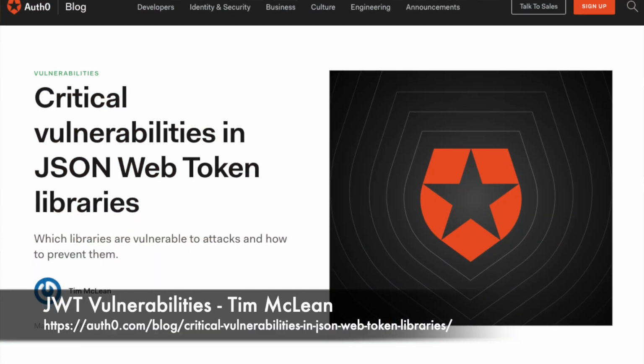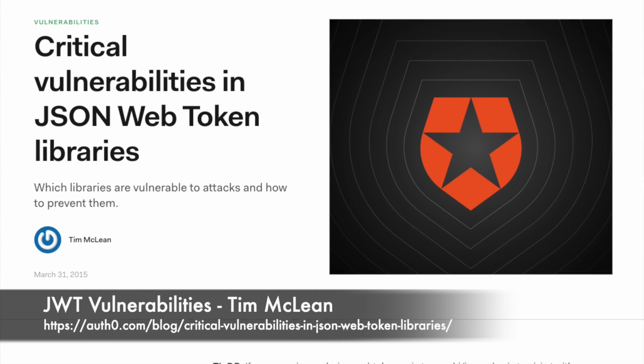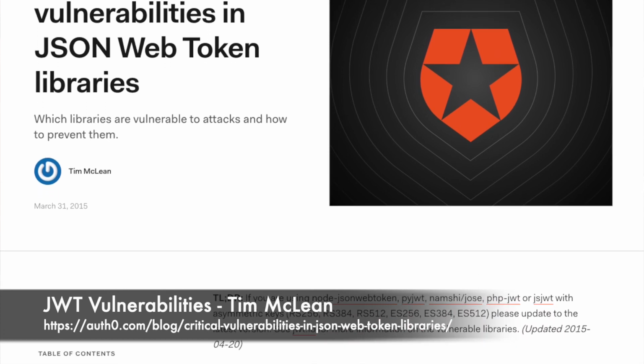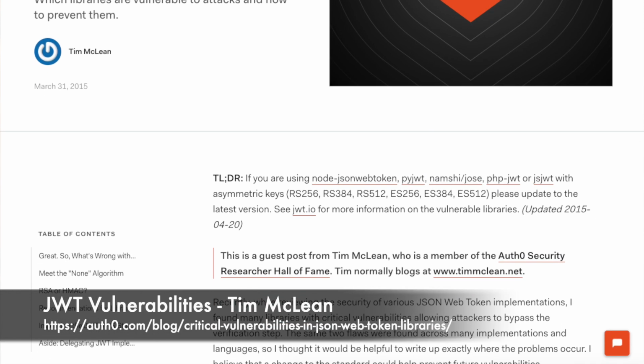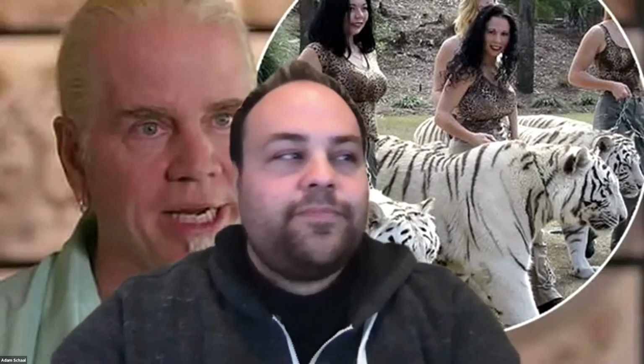One additional thing that I wanted to just bring up, I thought it was a funny coincidence. The person who discovered JWT critical vulnerabilities, I think his name was Tim McLean, created a guest blog on auth0.com in 2015, and it's funny that now the vulnerability is on auth0. So, we'll go ahead and link that in the description. Yeah, that is kind of interesting and funny.